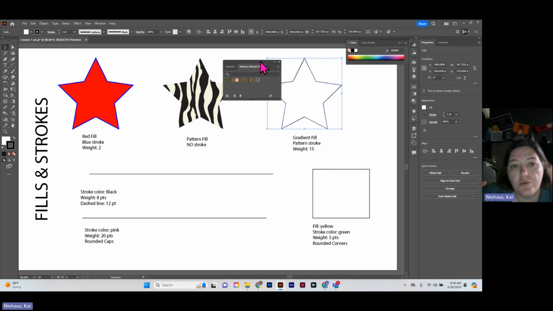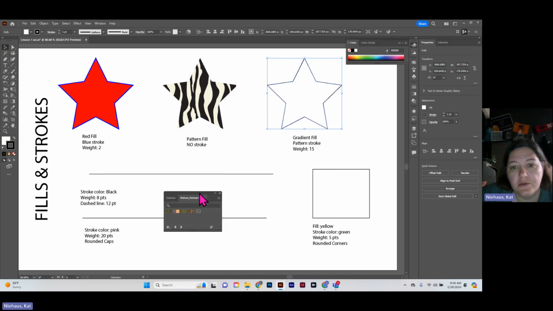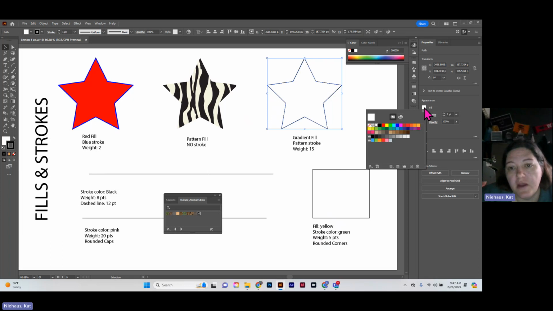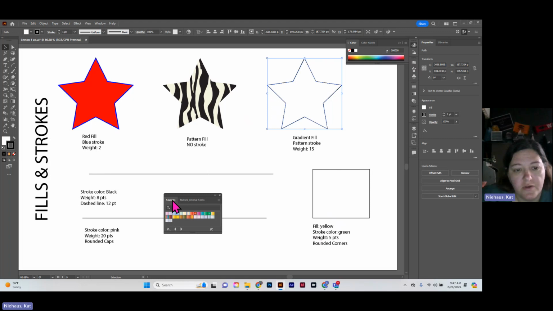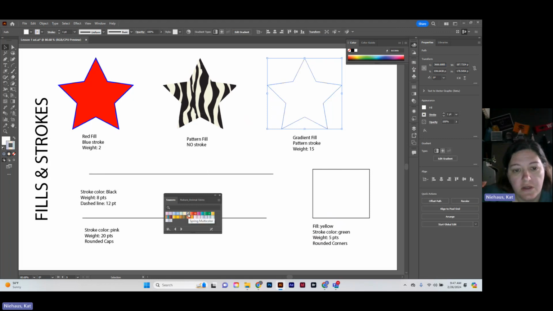And then this one is a gradient. I'm going to pull this down here so I can see what I'm doing. A gradient fill. Now I will tell you when it comes to patterns and fills and strokes, they can be a little touchy. So if I click on my fill and I do a gradient, I still have my swatches open over here. I'll just use one of my swatches. Oops, I did it backwards.